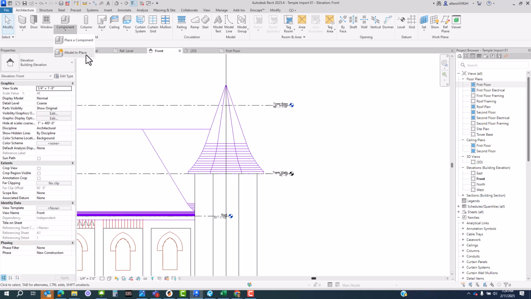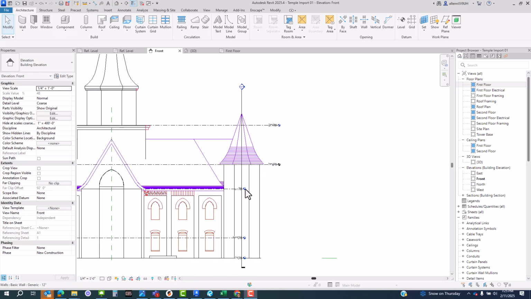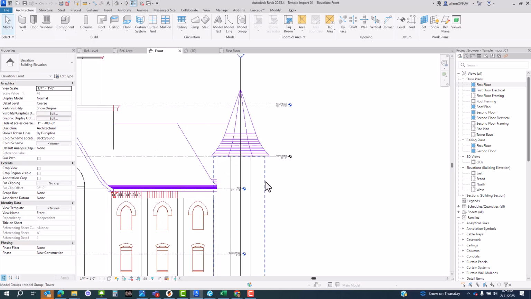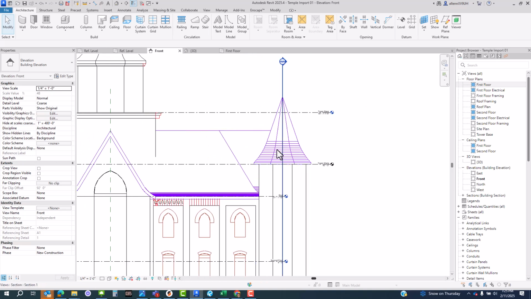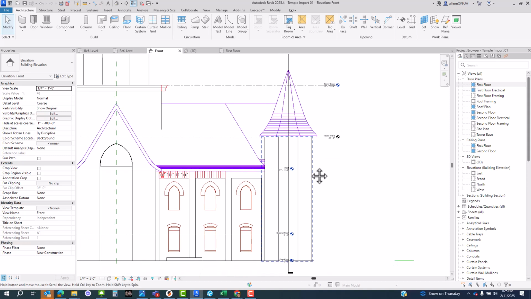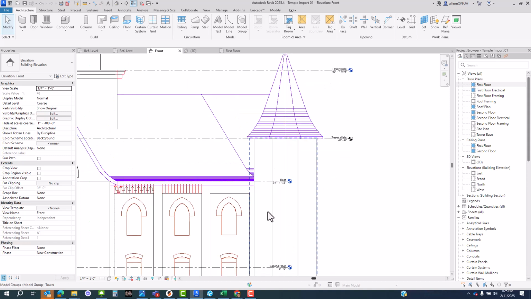I can either start off as doing a model in place, or I guess another thing I could do is use model lines and just outline this on some reference plane. Either way, the process is about the same, so I'm not going to create a model in place. I'm just going to simply set a work plane. And the work plane that I want to set should probably be one of these walls on the front of the tower facing me. So I'll go to Set, Pick a Plane.